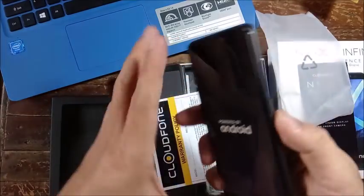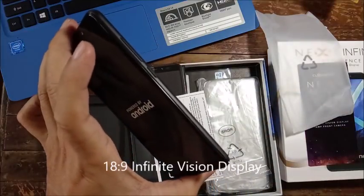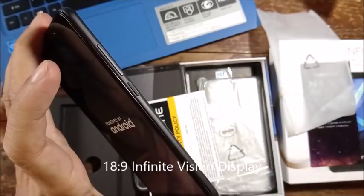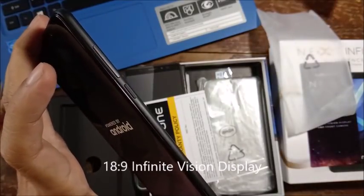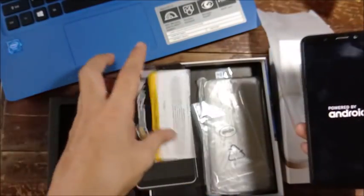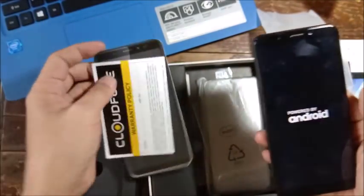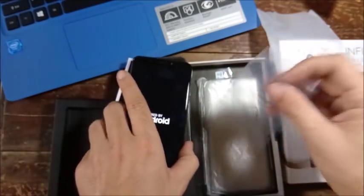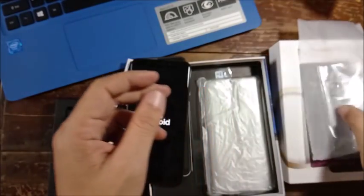So, it has turned on. It's like the Next Infinity 4. If you can see it, let me focus. The volume and power buttons are serrated again, which I like. It's a nice little touch, because you immediately know which is the power button. Sometimes it's confusing.